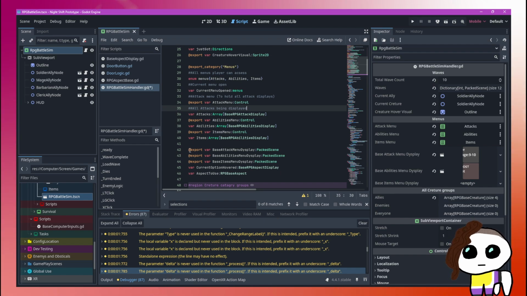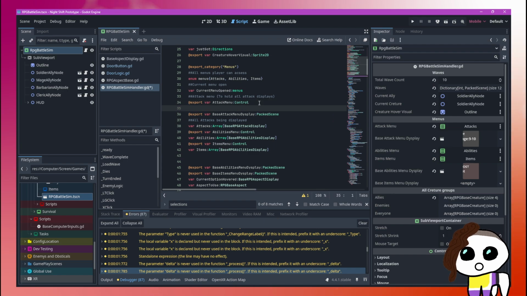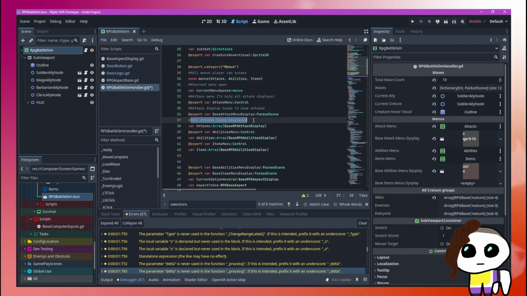And then I kind of want to move this up to here. To do: attack display scene. Attack display scene to show attacks, all attacks being displayed.